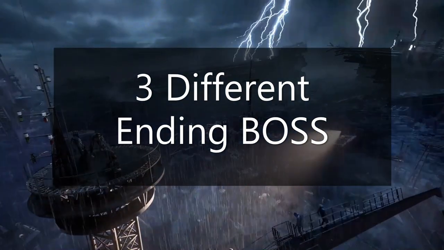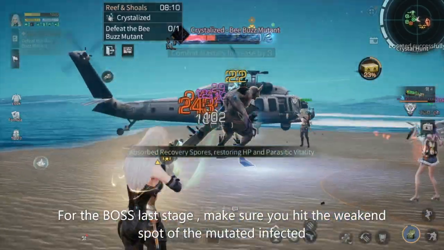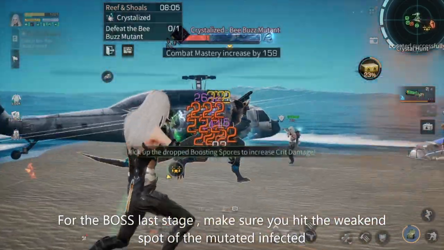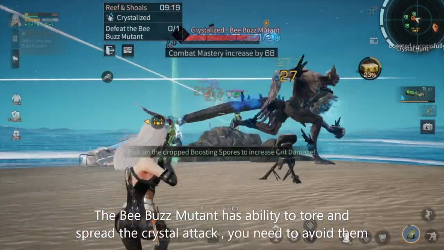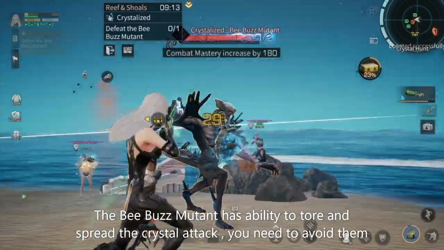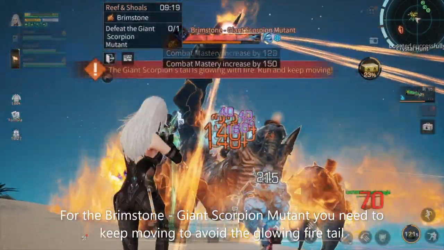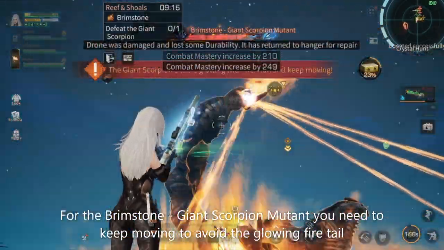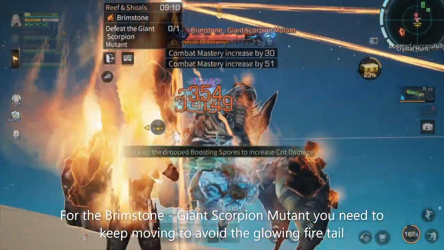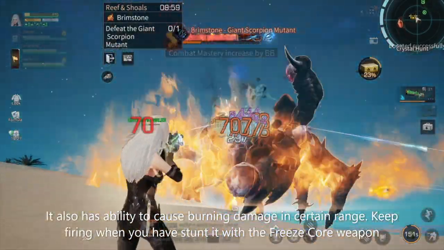Three different ending bosses. For the boss last stage, make sure you hit the weakened spot of the mutated infected. The B-Bus mutant has ability to spew and spread the crystal attack. You need to avoid them. For the brimstone giant scorpion mutant, you need to keep moving to avoid the glowing fire tail. It also has ability to cause burning damage in certain range.